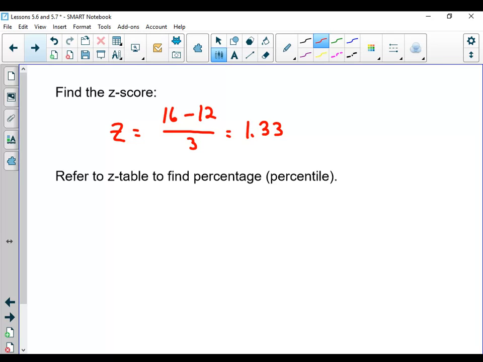We want it as a percentage. So 0.9082 is really 90.82%. So answering their question, once we found out that z-score was 1.33, the percentage or the percentile now is 90.82%, and that came from the z-table. So if we don't land on a benchmark, those take a little bit more work, just because we've got to find the z-score and then we've got to look it up.